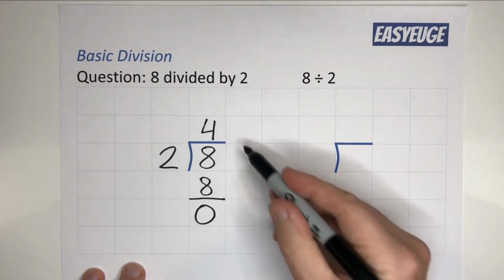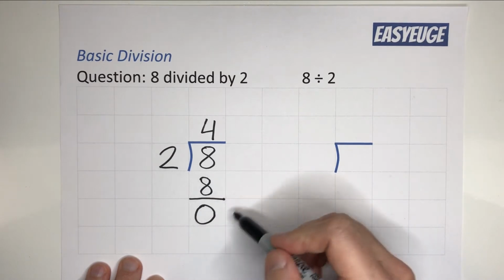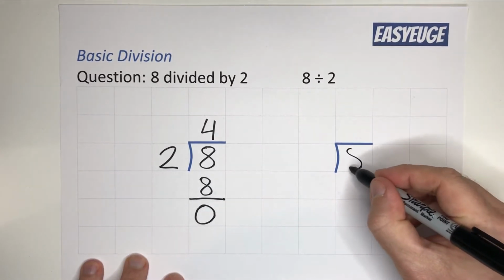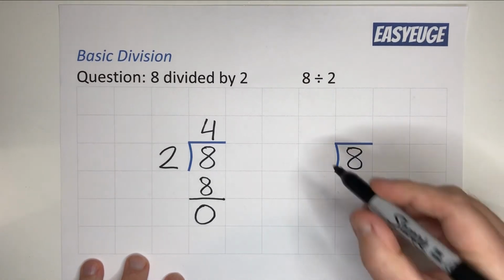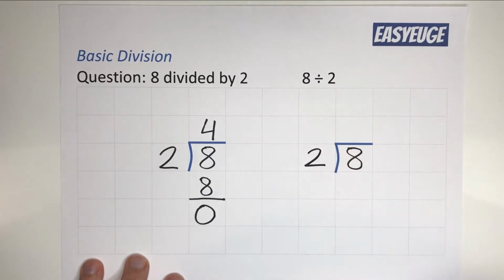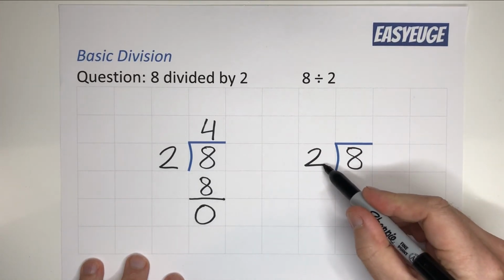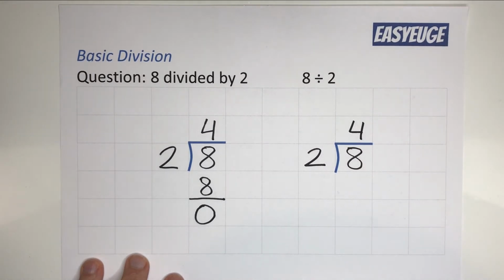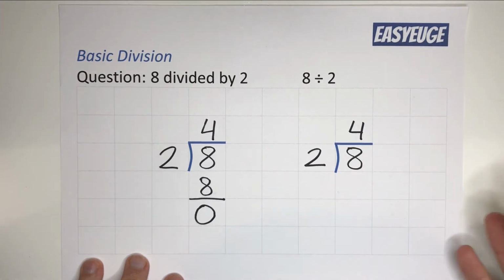Okay, this is one method of doing division. And let me show you division again without this part. So let's take the number 8 again. We'll put the number 8 in the bus stop. And we're going to divide by the number 2. So 8 divided by 2 is 4. And we know that 2 4s are 8. So there's nothing left to do.